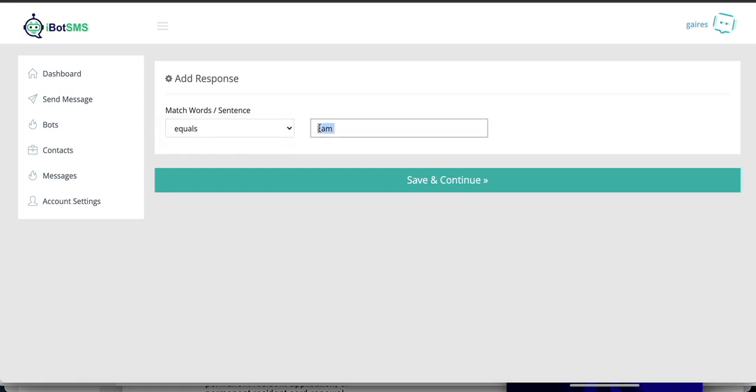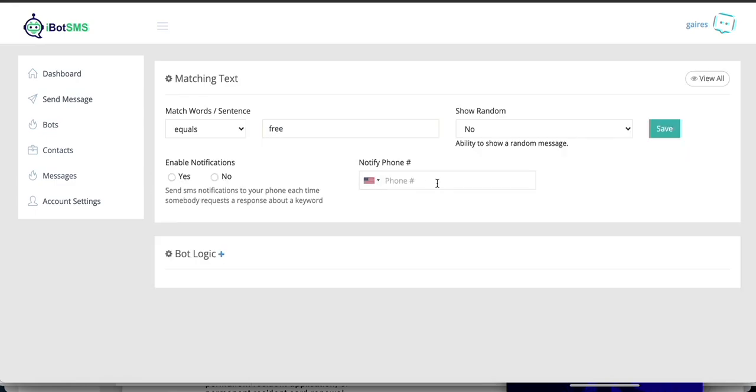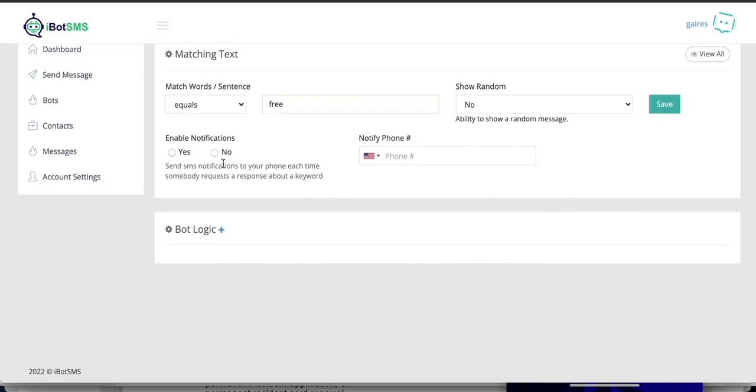If I want to be exact, I can do this, right? I can go here and say, I want to be able to control the bot. Let's say somebody says free, right? I can click on continue, right? And guess what? Okay, from here, here's what I can do. I can also go ahead and add a bunch of messages here, right? And I can make it show random messages if I want to, right? For example, let's say I put 1, 2, 3, 4. I want to give out codes. I can do that as well. I can also enable notifications. So whenever someone texts here, I can send a text on a different phone number to say, hey, somebody text.